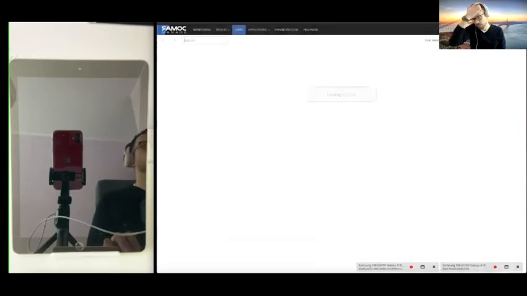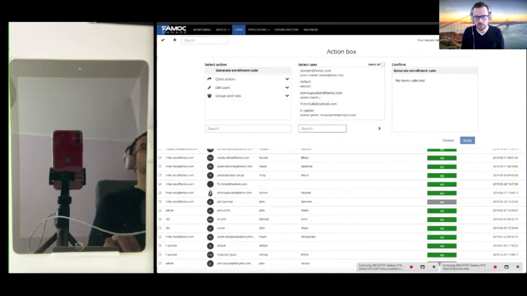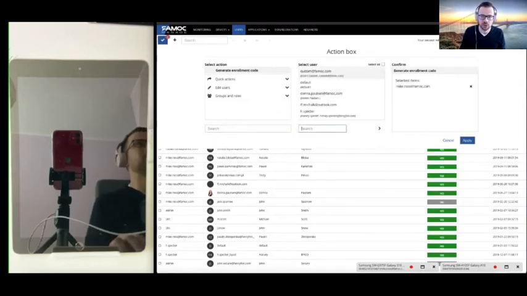To do that, we will be redirected to the users tab, because enrollment codes can be generated for the users available in FAMOC. As you can see, we can choose one user, a few users, or we can generate the authorization codes for everyone.